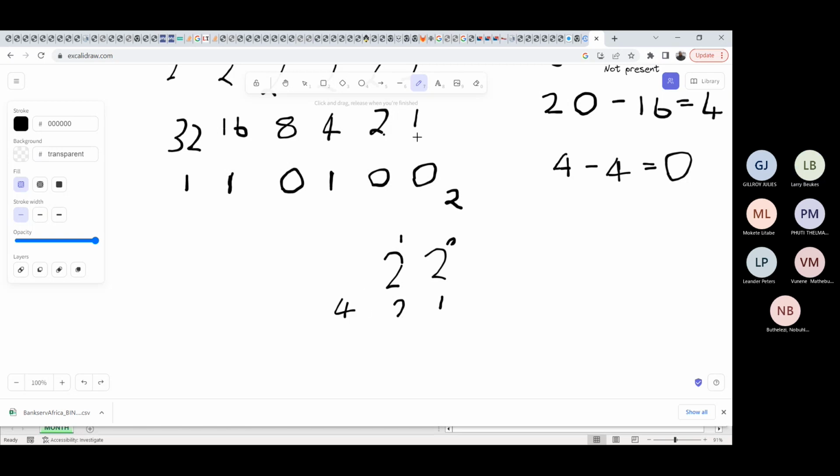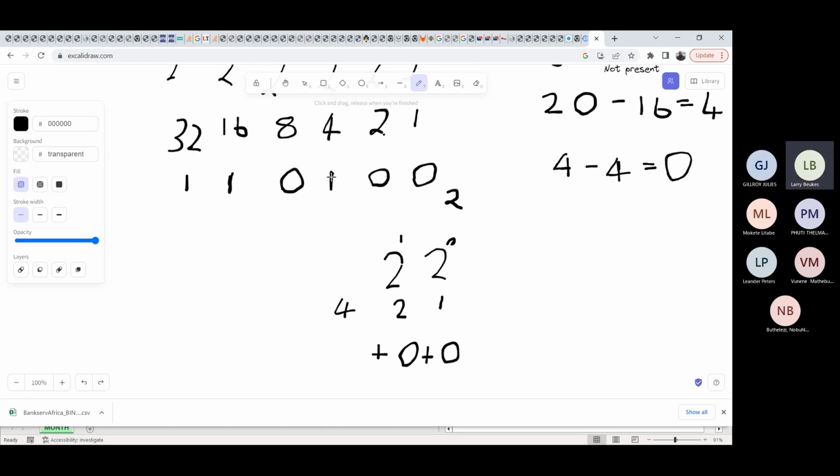So for this bit, the bit here, this one is not present. Some people can say 1 multiplied by 0, but it simply just means that it's not present, right? So we throw away this one. Then we come here. 2 and 0 is not present, so we throw it away. But let's do it like this so that maybe you can also understand. 0 plus, this is 1 multiplied by 0 is 0. 2 multiplied by 0 is 0. This is us converting back.